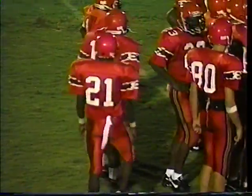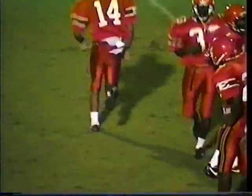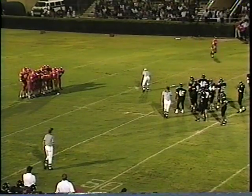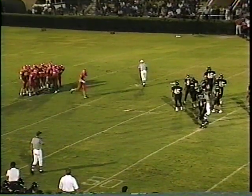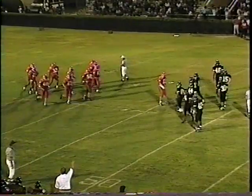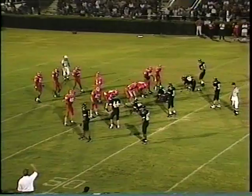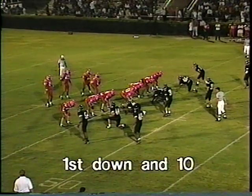It's nice he has his motives for personal hygiene, but that's not going to help him when he's running. I tell you what, a lot of guys like to wear that little stuff, think it makes them look good. That right there cost him. Good strength, though, shown by Dandrick to pull him down by just the towel there. Good strength by O'Neal to get the first down. Yes. Eastside moving the ball.